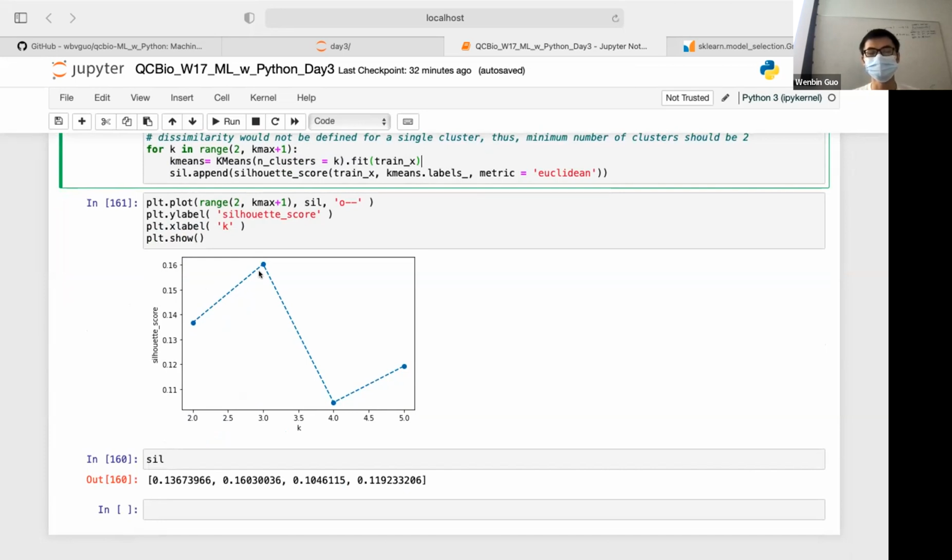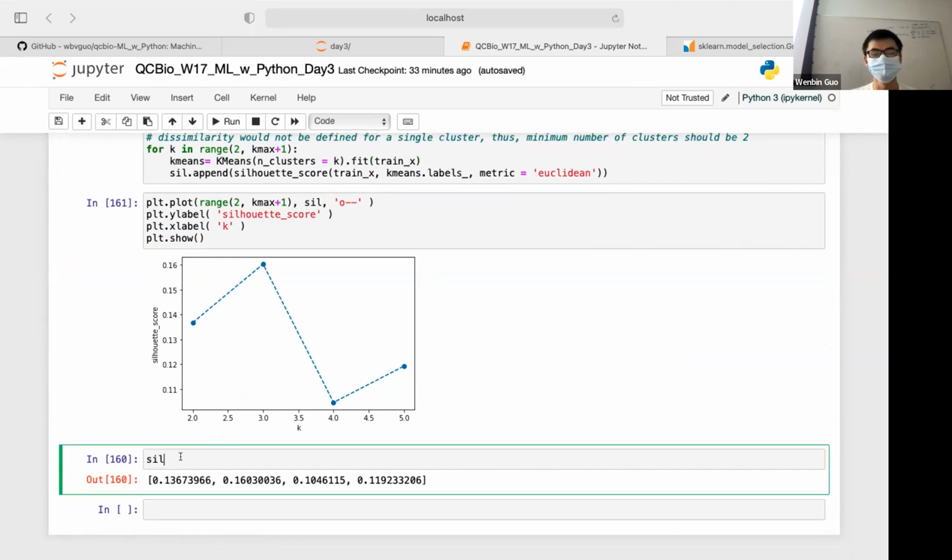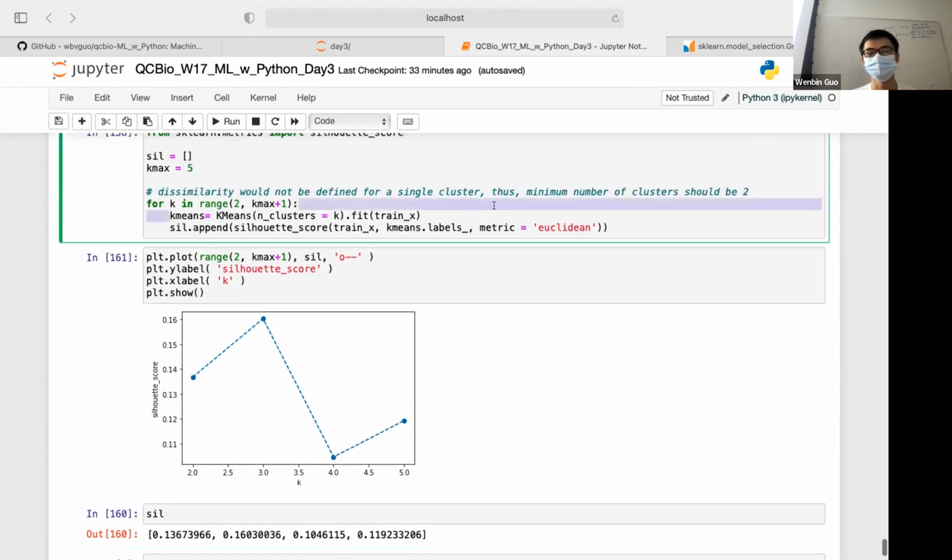We can see that when k equals 3, which is the true number of clusters, the score is the highest. So this can serve as guidance that we should probably use 3 and then run the k-means algorithm to cluster the samples.